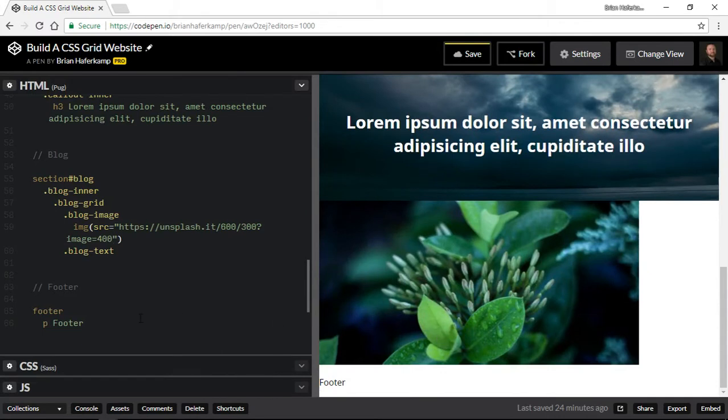Okay, there it is. And then inside the text, so the image is going to be on the left side, and then we want something on the right side. That's going to be our blog summary.